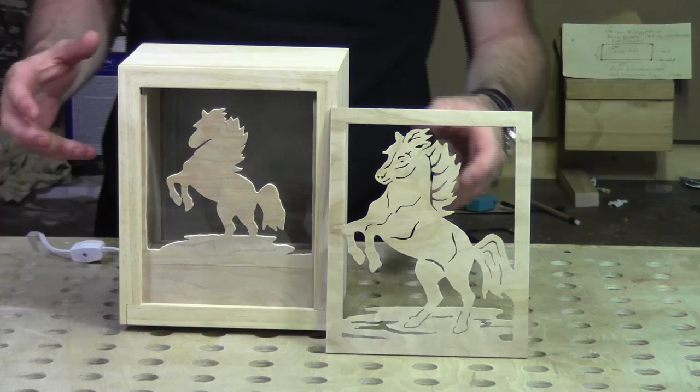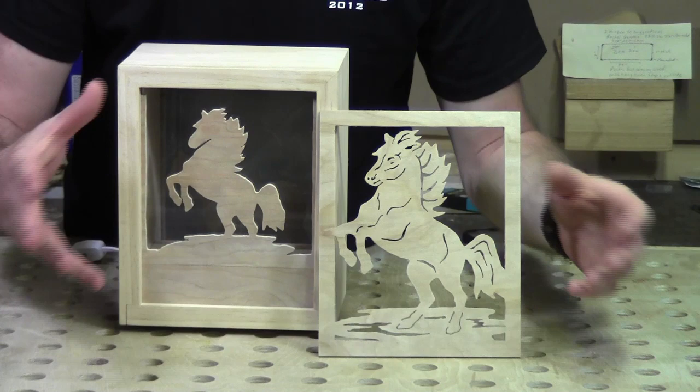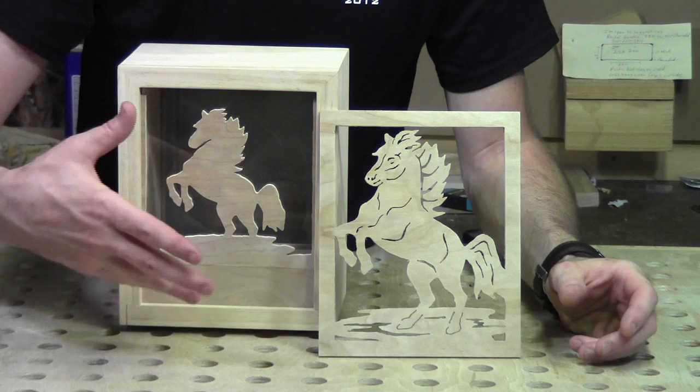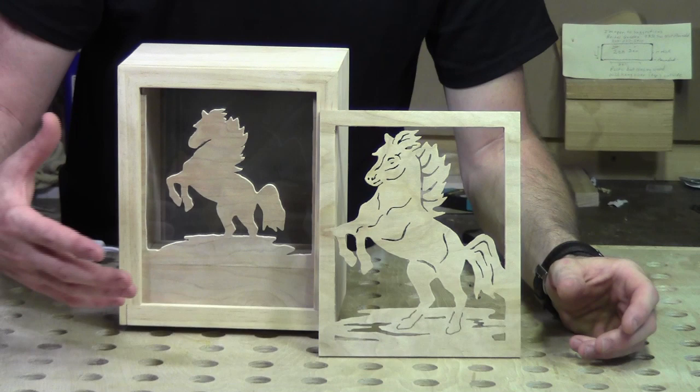Another thing that makes a big difference is that the LED light I had on the inside was just way too bright, and it was blowing out the shadow on the wall. So I got a smaller light, with a little less wattage. Now I have a really nice subtle tone coming out of the front and a really nice tone coming out of the back and a nice clean shadow.